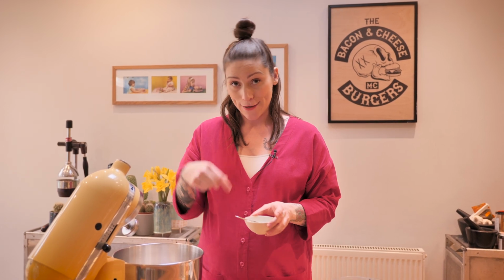If you're using fresh yeast or some other kind of yeast, you'll probably need to activate that first. And how you do that is you mix it with the liquid, and the liquid needs to be warm, sort of a tepid temperature, and then you'll add it in when you add the liquid in this recipe. But I'm just using easy bake yeast because it's easy and I like an easy life.